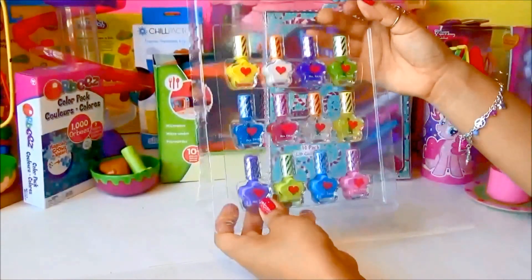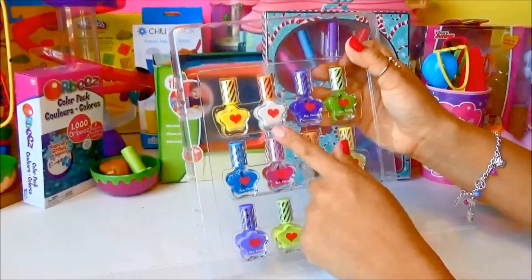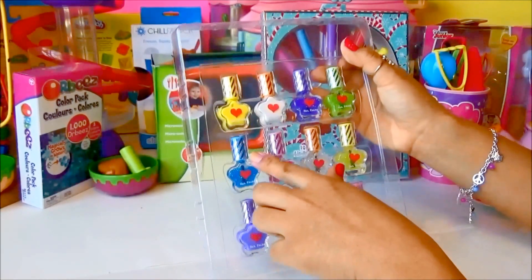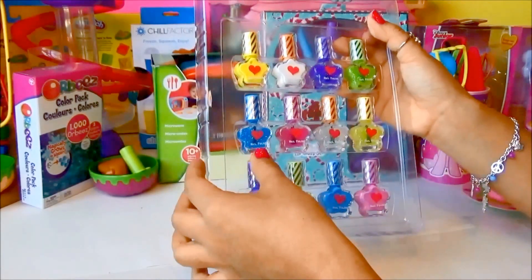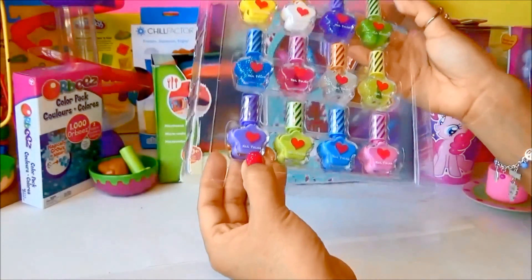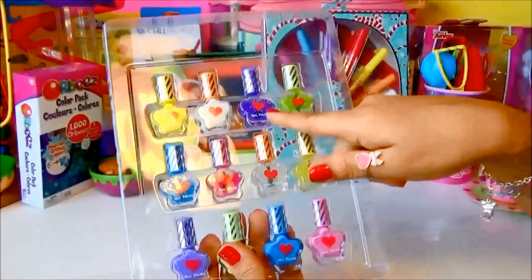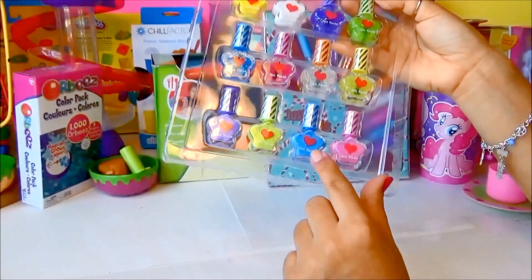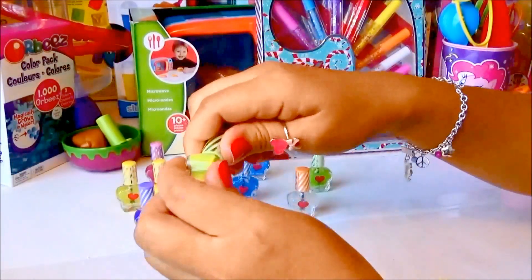I always do toys, but this one is nail polish. Look at that! So here we got yellow, and as you notice I don't have color on my pointy finger because we're gonna use this to test it out. So we have yellow, white, purple, yellow-green, blue, pink, clear, and another purple. This one isn't sparkling — we have a sparkly purple but this one is not. And here's yellow-green with no sparkle, blue with no sparkle, and pink with no sparkle.